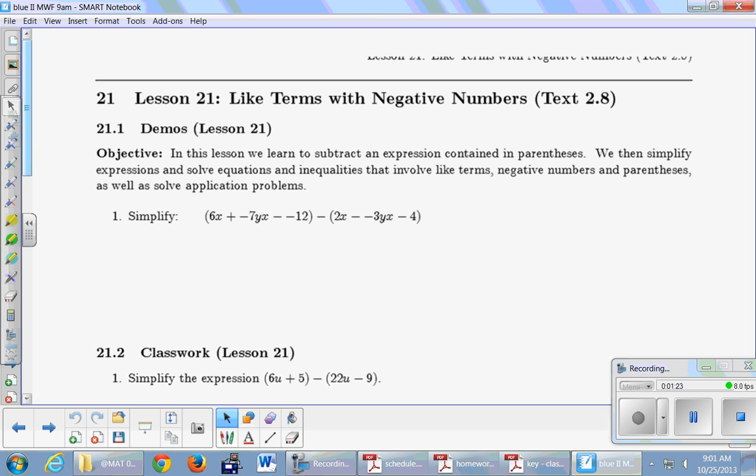So we're going to simplify this example together, and then you guys will do a bunch of practice with your table mates. So the new thing here is that we've got parentheses with what symbol in between them? Subtraction. Now maybe you guys have seen this in some past math class, but in this class we have never seen this before, where there's a subtraction in front of parentheses. So I'm just going to write down the two steps that I think of when I have to solve problems like this.